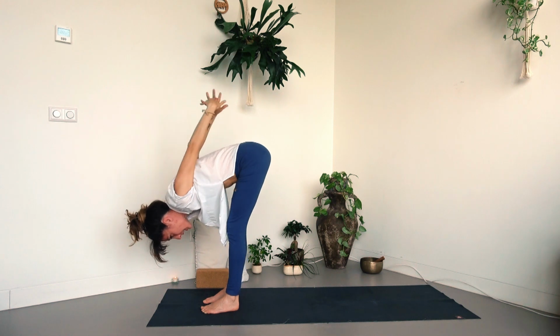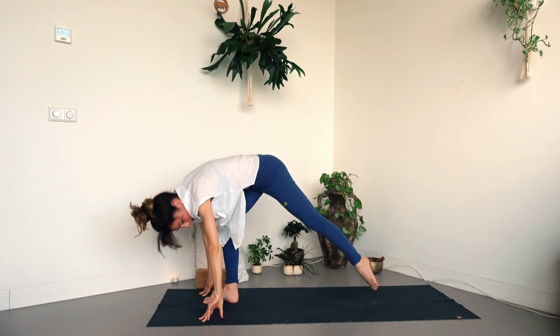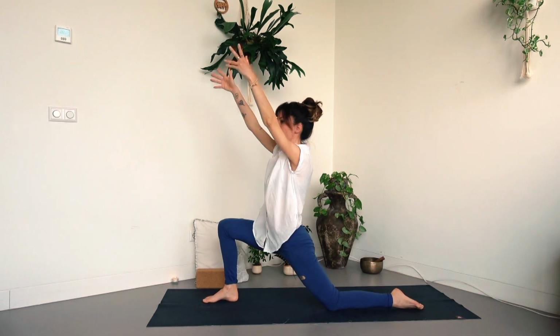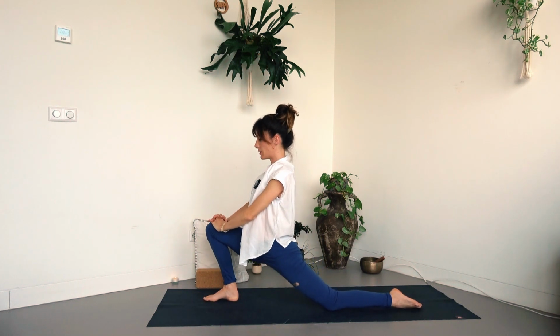As you inhale next time, hands down on the floor, stepping your left foot all the way back, your knee down on the floor, rising up with your torso and the arms. And as you exhale, interlace your fingers on your right knee, gently pressing forward. Stay here for a couple of breaths.